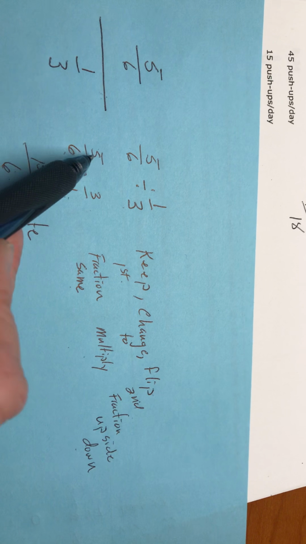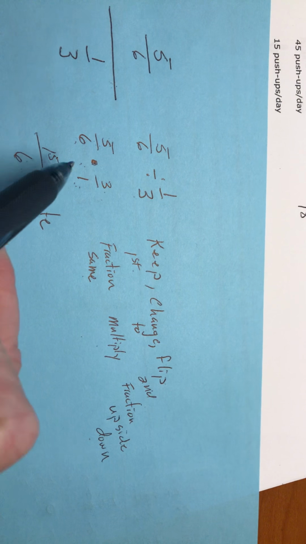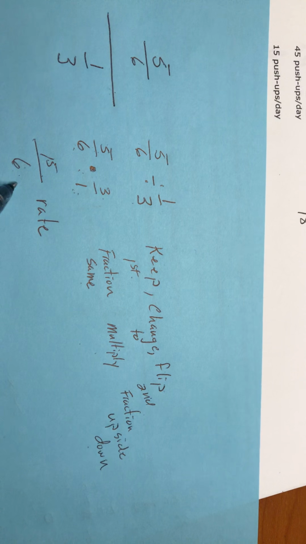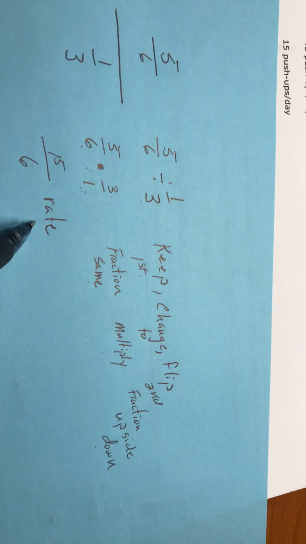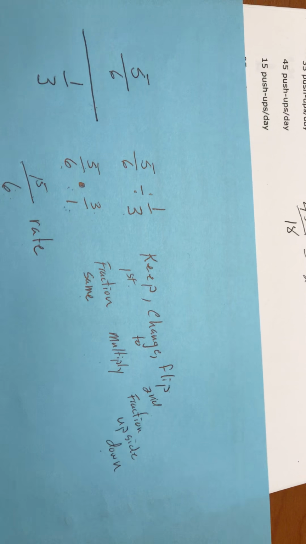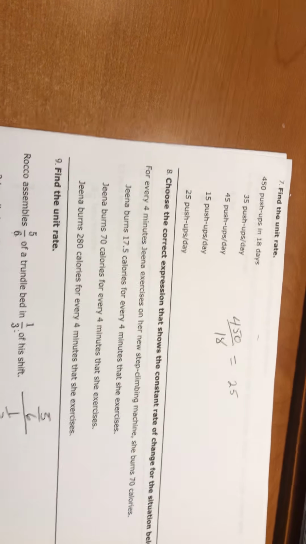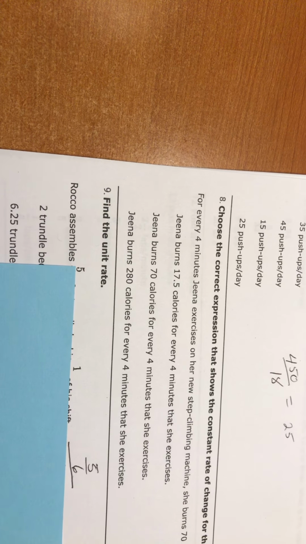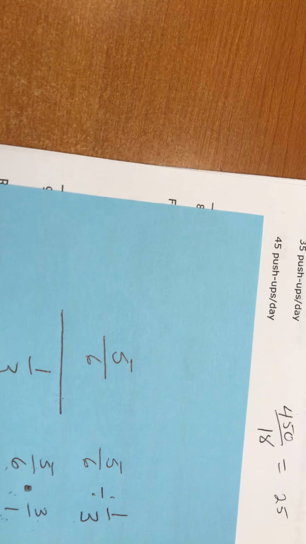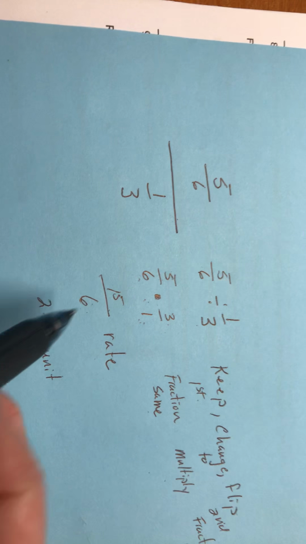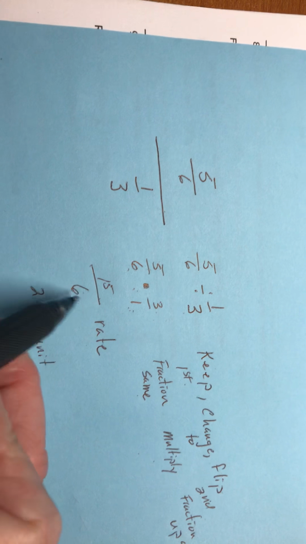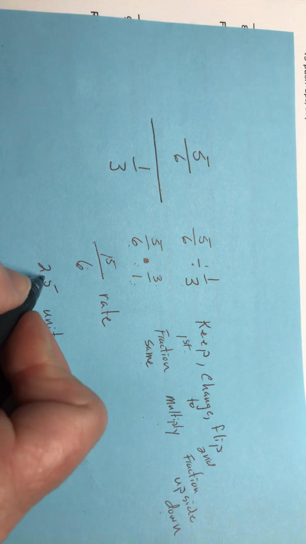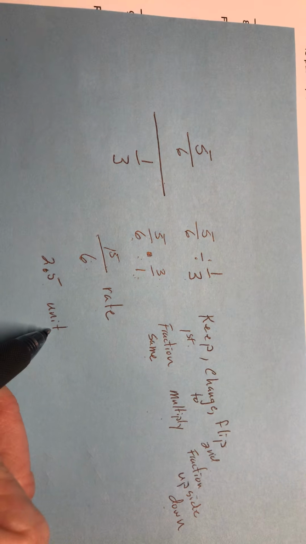So we're going to multiply across the top. 5 times 3 is 15. Multiply across the bottom. 6 times 1, 6. And put it back in the fractions. So there's your rate. All right, but the question asked, find the unit rate. Find the unit rate. So all we have to do at this point, you probably already see I've cheated here, is just divide those numbers. So 15 divided by 6, and you get 2.5. You may not be able to see that. 2.5. That's the unit rate.